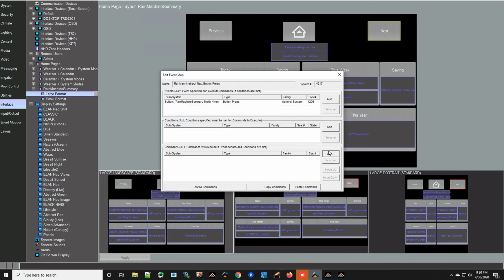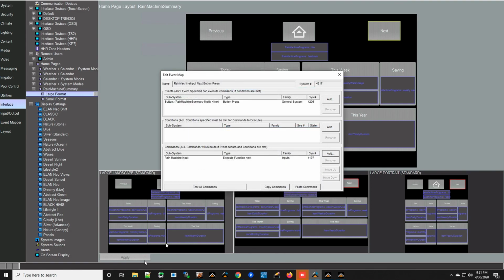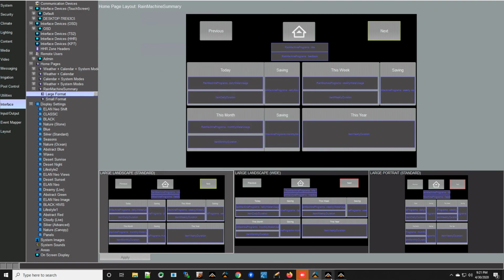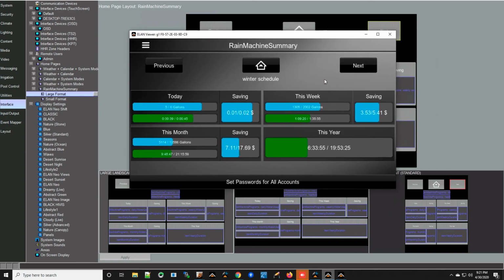We click OK, and now we're going to connect this to next. So now we have our navigation that's ready to go. Again, if we come here and we test this, this should take us to next, which is the winter schedule, and take us next to the daytime schedule. So this shows us all the statistics about the powerful programs that are built into the RainMachine.